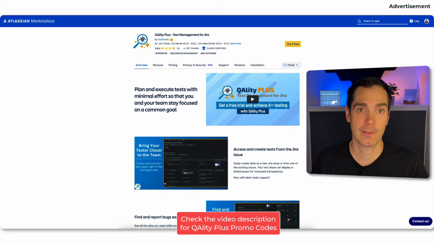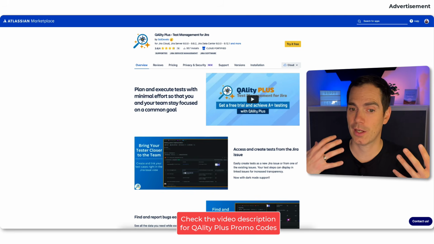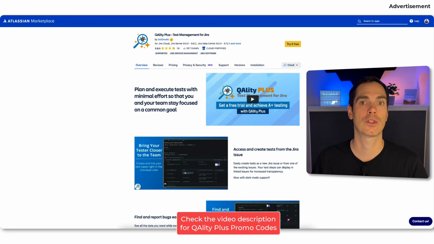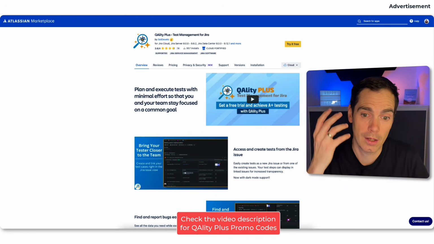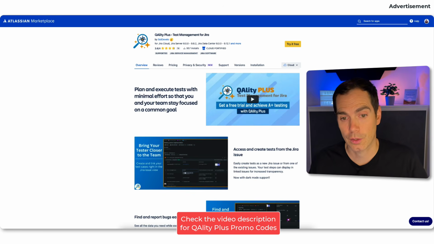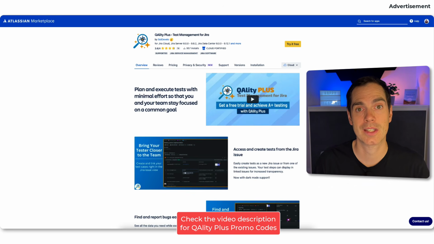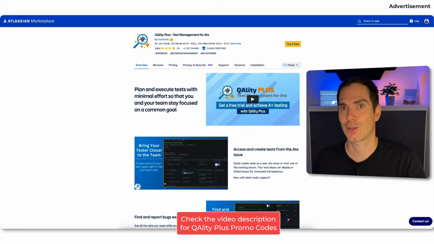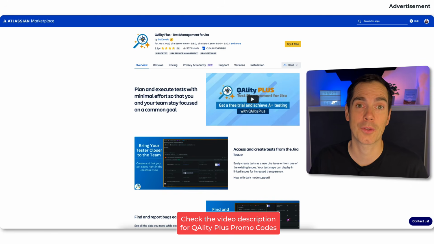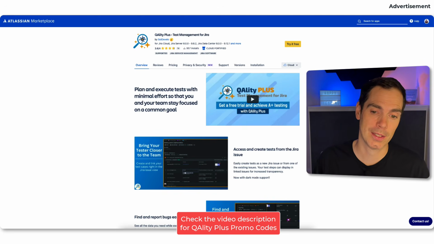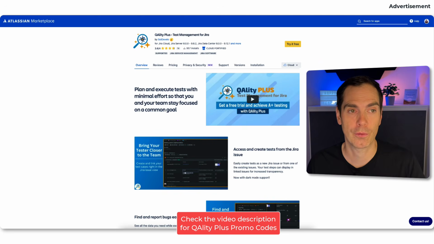I haven't read the documentation before because usually when I do reviews, I would like to see how easy the tool is to use, and that's the case, right? Just install it and then go for it. If you worked with test management systems before, or you have some experience in software testing, there is no need to read the documentation at first. Of course, it's good to go there and to see what the tool also has to offer, but QAlity Plus is so simple and easy to use. Just go for it, right?